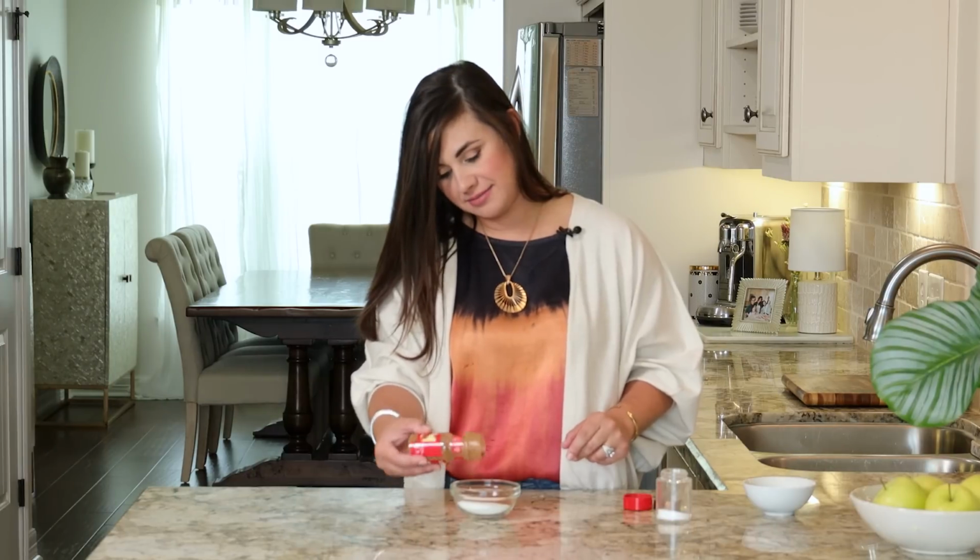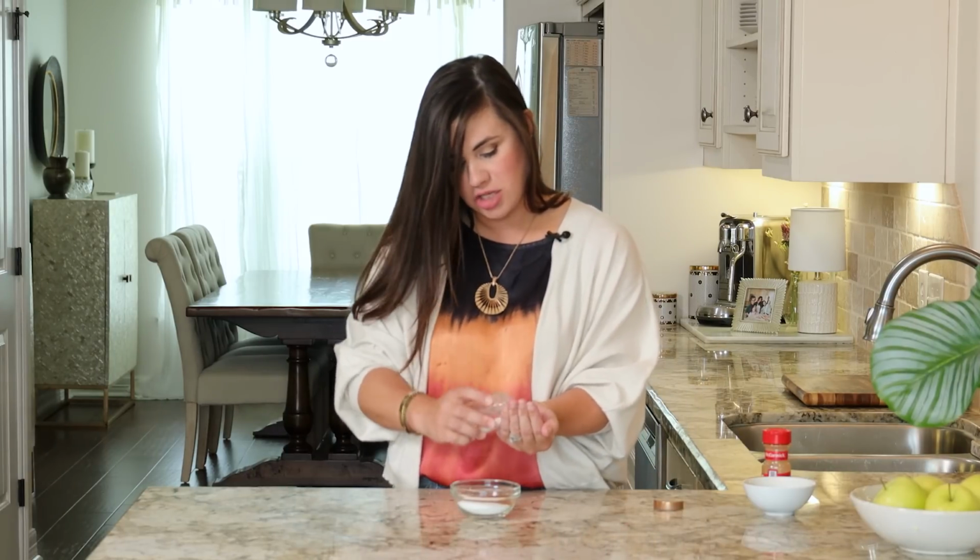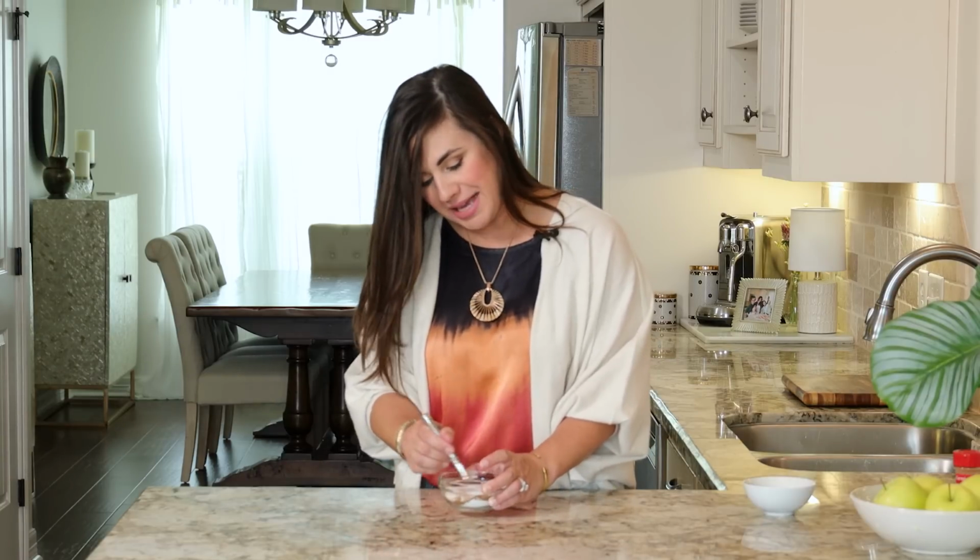We'll add the cinnamon and then just a little pinch of salt. Where there is sugar, there should be salt. Just brings out all the flavor. Just give it a good mix.